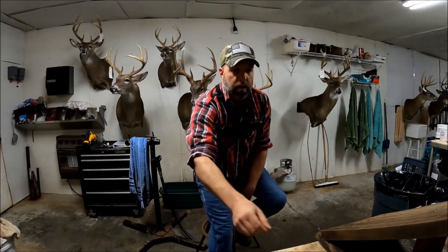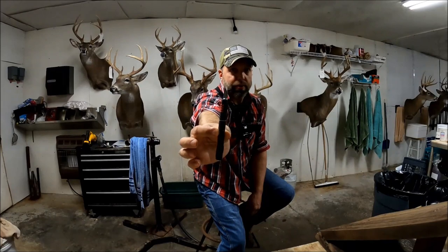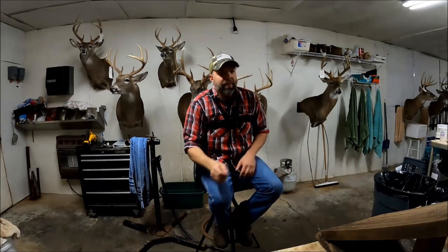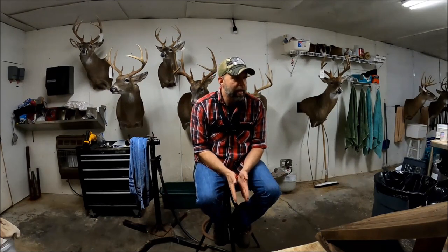All right, next thing. I use a number 11 X-Acto knife when I'm fleshing. It's this one right here, just a regular triangle shaped number 11 blade. A lot of guys are going to say that that is ridiculous and a waste of time, and it very well might be.